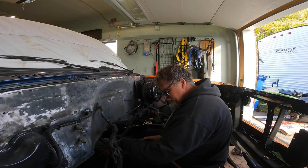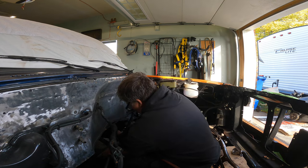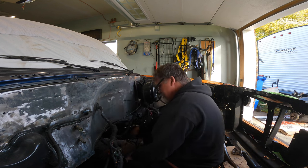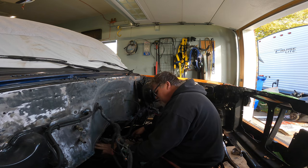I can smell fuel. My fuel lines must be leaking. Oh, right there. Boys, where's the return line? We better get that out of the way. Throwing sparks all over the place. Come down. There we go. Stay down there. Ah, no, that's not done. We still gotta do all down in here.